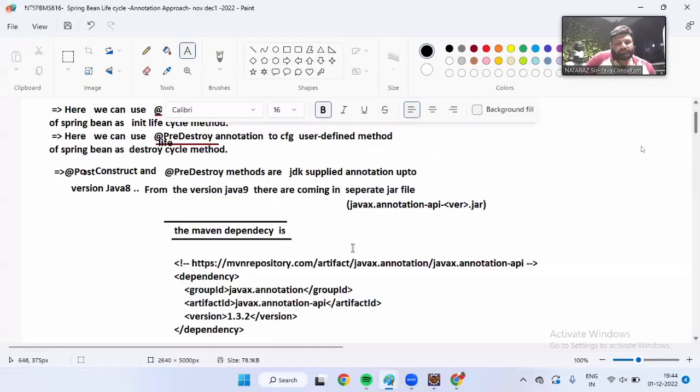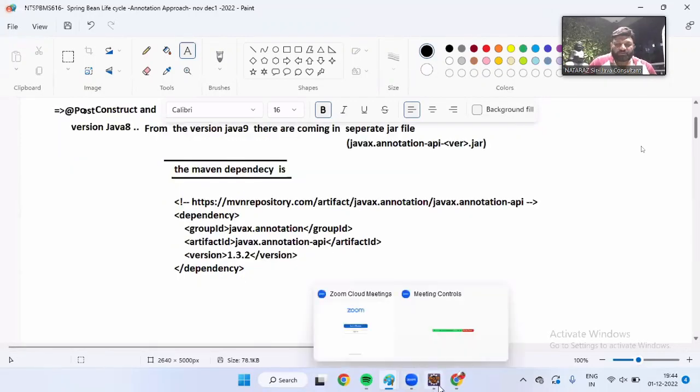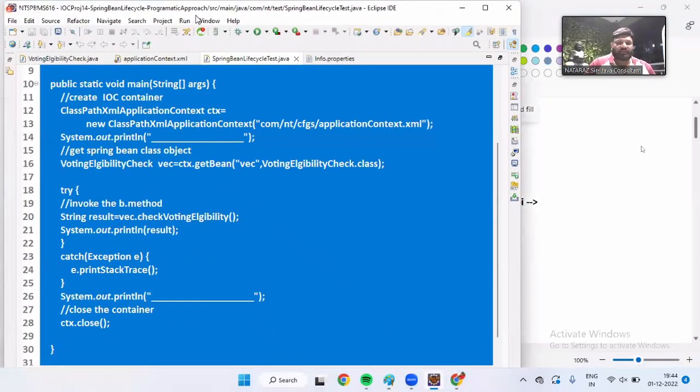Yes, boss. The maven dependency is this. Are you comfortable, guys? Got the point, my dear?